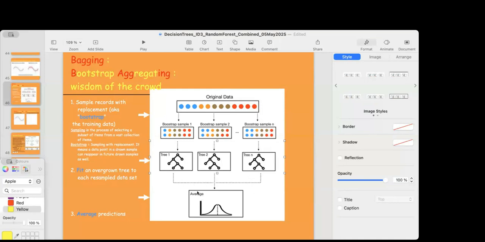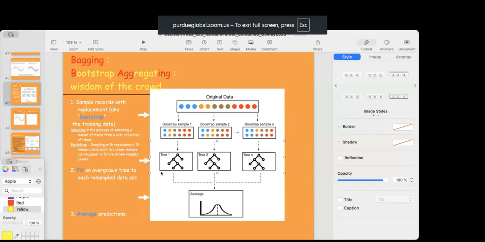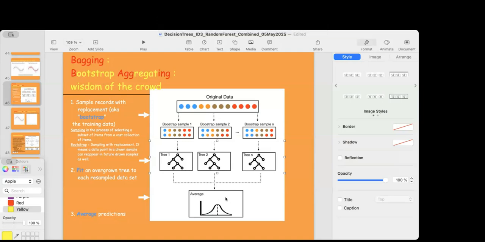Once the trees are done with their computation, we will move to compute the average, that is, the results from each of those trees, and produce a single result. Because with this forest or ensemble, we will end up with tree 1 having one result, tree 2 another result, tree 3 another result, and tree n yet another result.